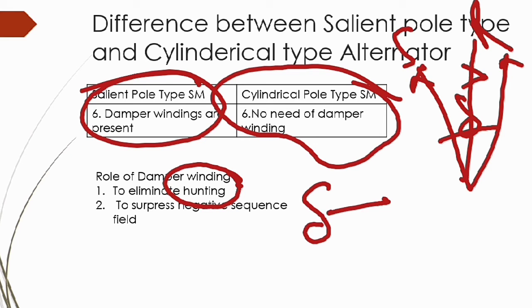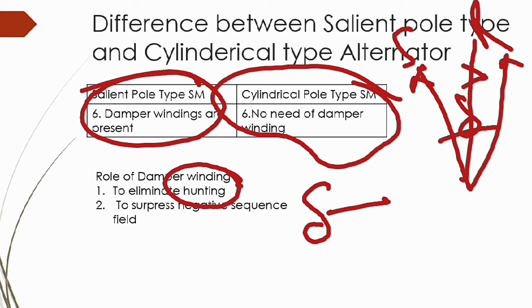Because of inertia, because of the rotor's rotating mass, or the saliency, the salient structure, the load angle is not fixed at the new load angle. In that case there is an oscillation between the new position and the previous position, and we see it gains the new position after oscillation.